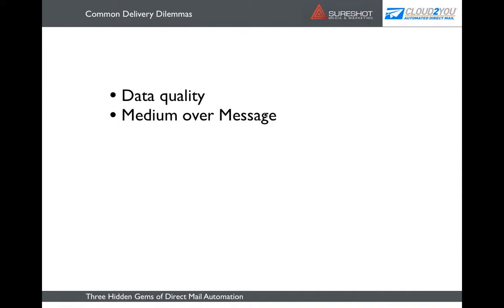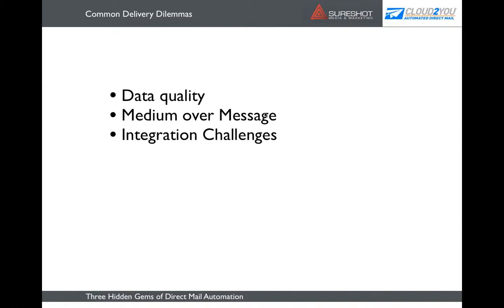Second aspect is that there's a lot of emphasis on the medium. What's the creative? What's the card? What's the sales letter? How is it designed? And often, if you're working with a particular mail house or you have those resources in-house, you might be limited by the medium itself, saying, look, we always send a postcard, so you need to make sure your message fits the postcard. Rather than the reverse, which would be, well, the message is what's most important. The strategy around what we're trying to tell people is really the most vital element. Shouldn't we be able to pick the medium that really matches our message? So that's a challenge, in that the medium tends to take the forefront and the message becomes compromised.